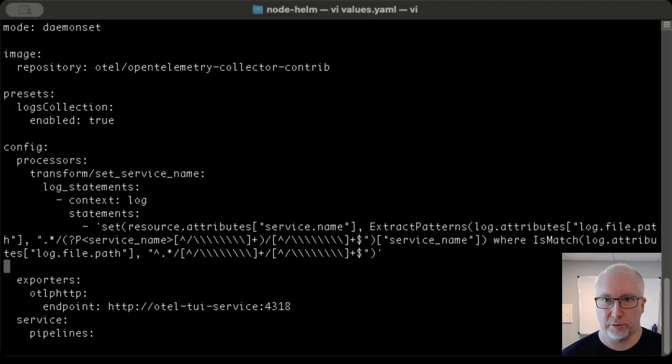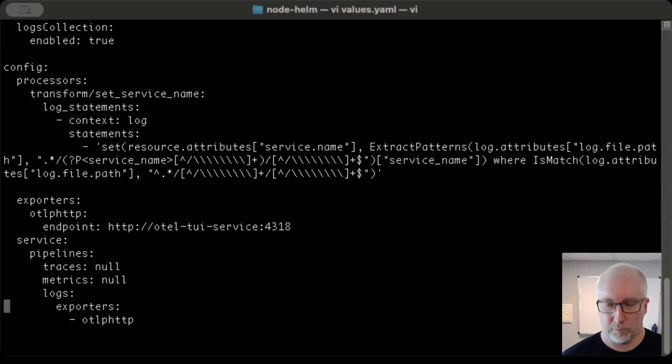So we add the processor to transform and set the service name. And the other piece we need to add is actually specifying that it's part of the pipeline.